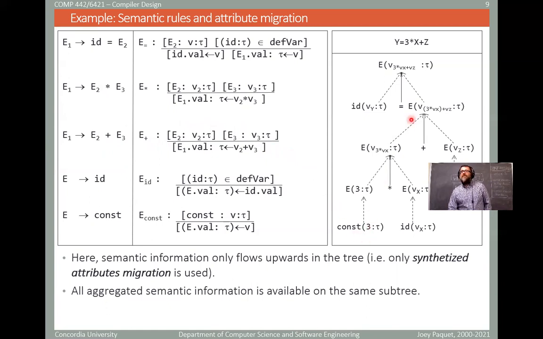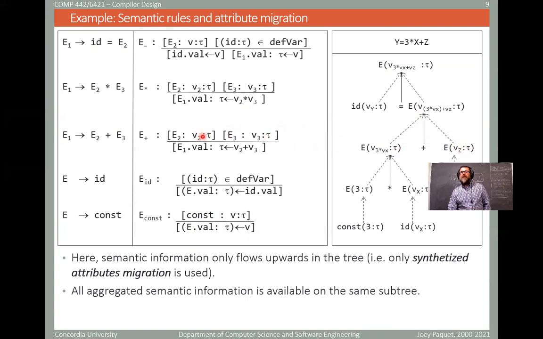In this case, if you have, for example, y equals 3 times x plus z, then you can use these rules here. Let's go back to this rule, which is used at this point. This rule says that this operand must be of type T, and this operand must be of type T, so they are of the same type.